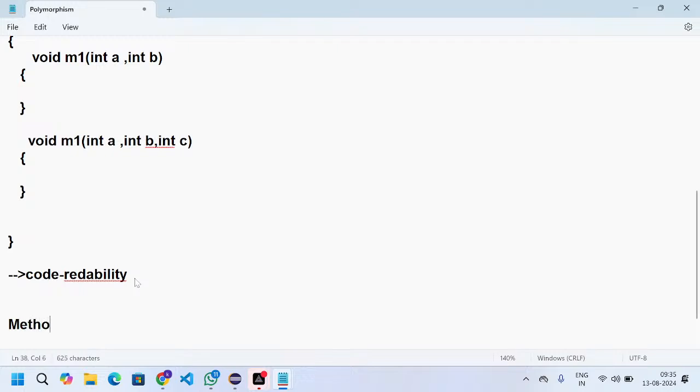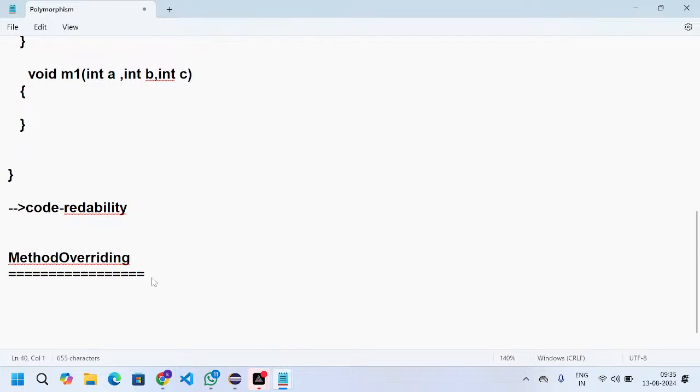Next one we have method overriding. Okay, method overriding. First, the definition: it is the process of writing the same method signature in parent and child classes.